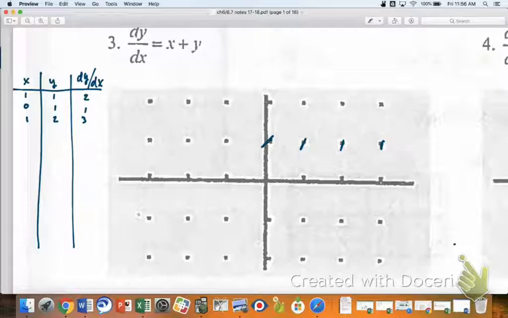And then I start to think, well, I wonder if that steepening pattern is true for the row above. So I start off with 0, 2. So 0, 2, dy/dx would be 2. So that's about like that. And maybe I try 2, 1. Sorry, before it should have been 2, 1. I did eat lunch, but it seems like I didn't. There we go. So I try 1, 2, and I get 3.